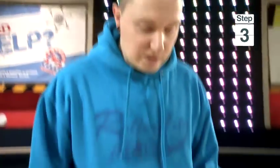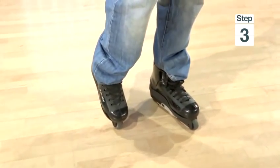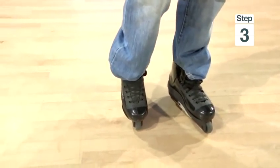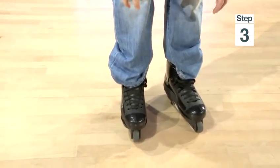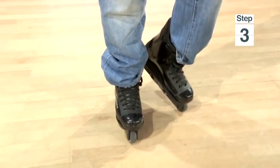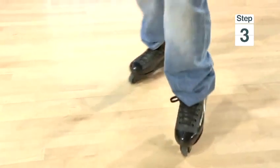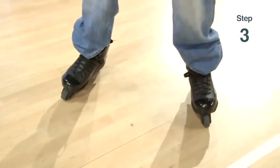The next technique I'm going to show you is how to spin around on your toes. Same again, you need one pivot toe and one toe going backwards. This one's a little bit harder — you might find that if your boots are strapped up too tight, you won't be able to do this technique. So basically, one toe spinning around the other, pushing out and in. And the faster you do it, the quicker you'll pick it up.